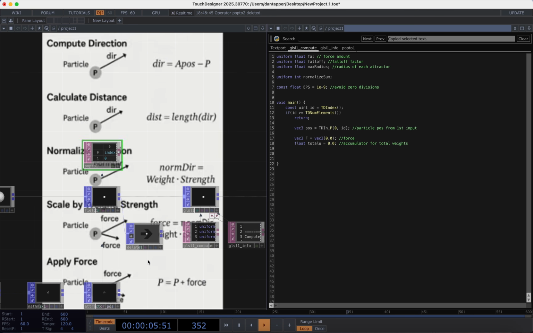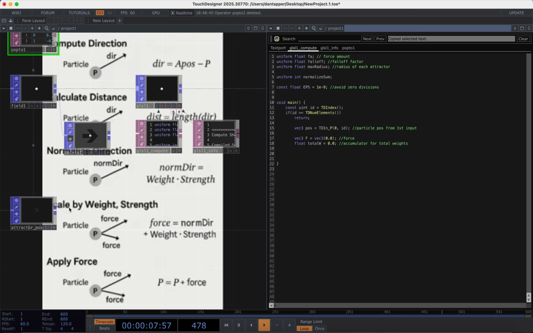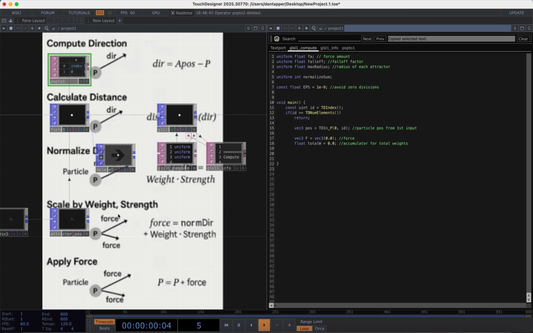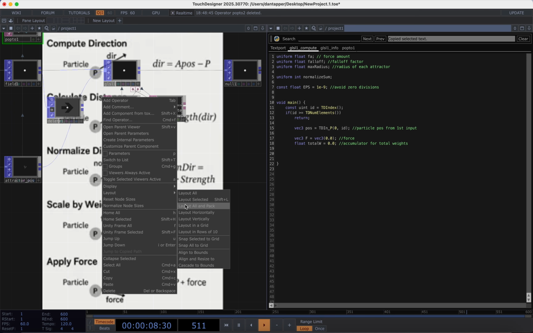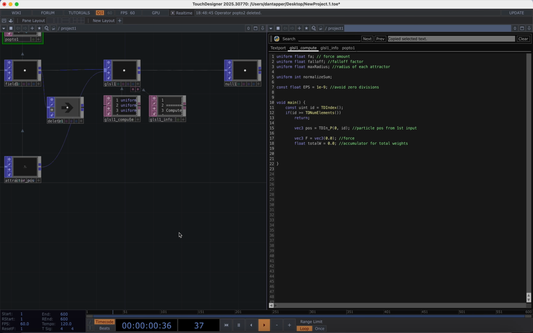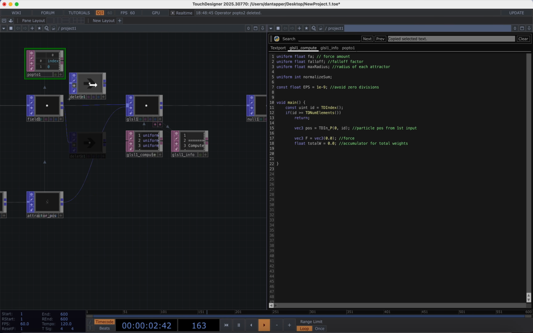So right now we see that we also have this attractor position, and I'm going to make sure to bring this in to my GLSL 1. I might actually just turn off the background display so we can see here. So I have my attractor position moving into my GLSL 1 as well as the field input.